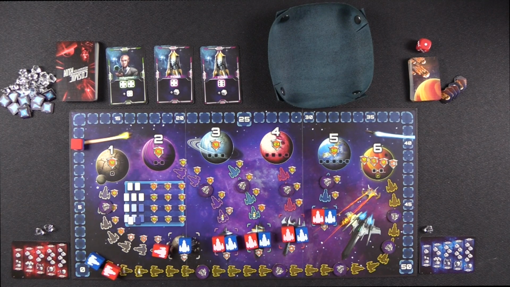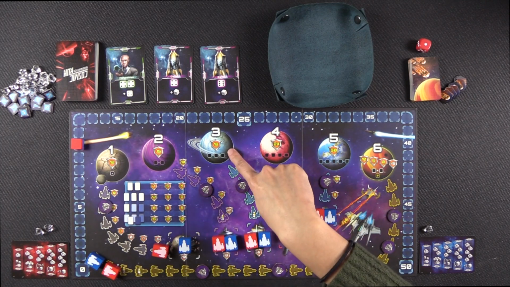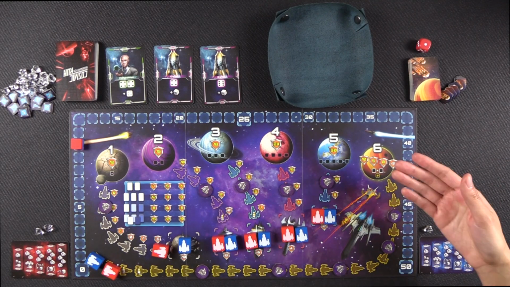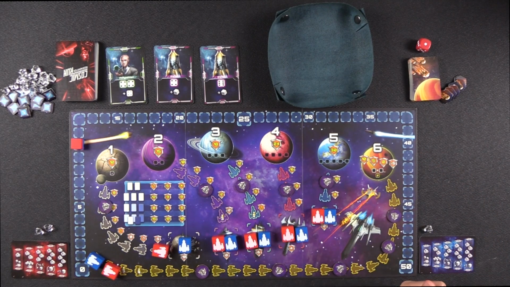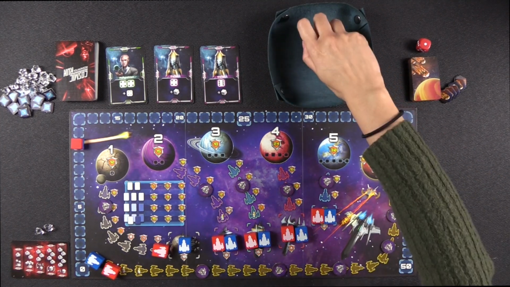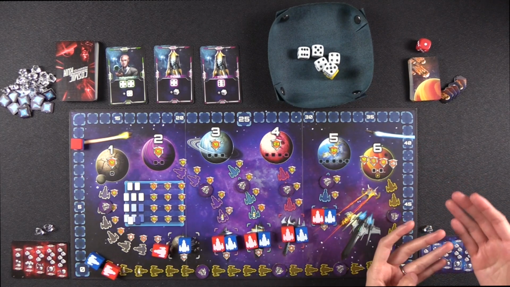So for example, planet 1 wants dice with a pip value of 1. Only 1 pips. Planet 2 wants 2 of a kind. 3 wants 3 of a kind. 4 is 4 of a kind. 5 is 5 of a kind. And planet 6 is a little bit different in that it wants white dice of all different values. And so after you place all your dice on your turn, then you're going to activate the planets depending on which ones you're able to fulfill.